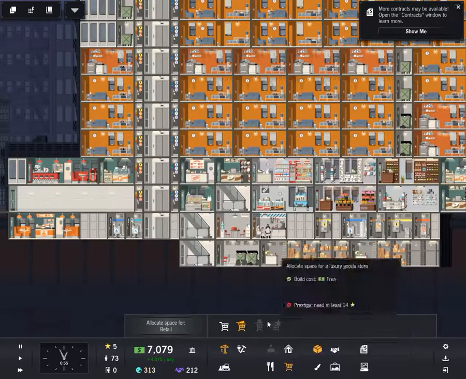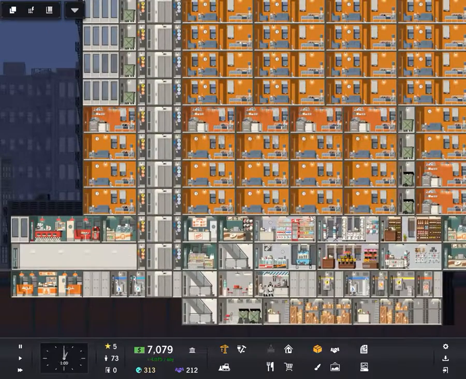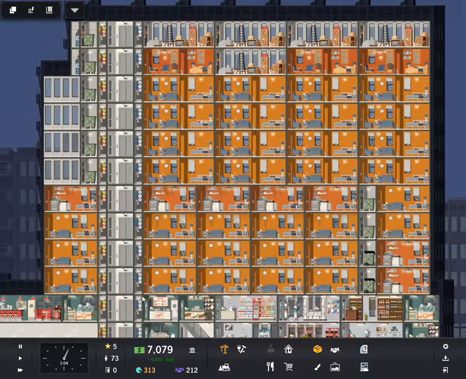Other things I can do, I can build larger stores, medium stores. I can build a few more medium restaurants to help make people happy. I feel like there's something I need to do first, though.